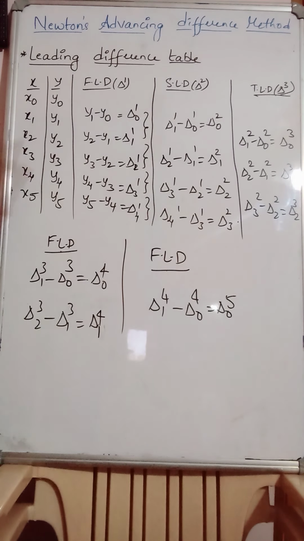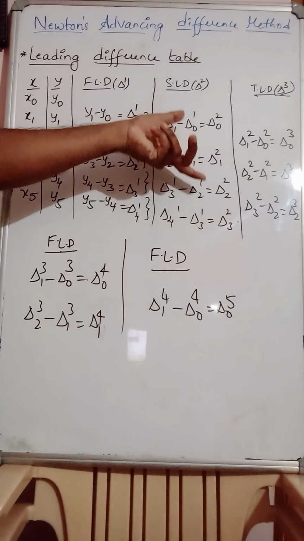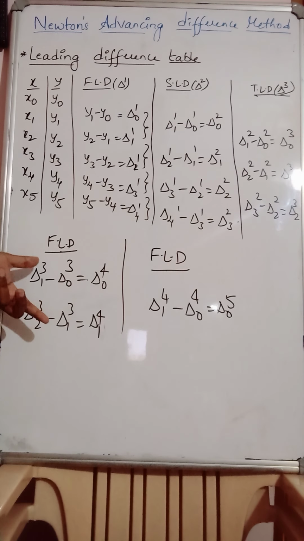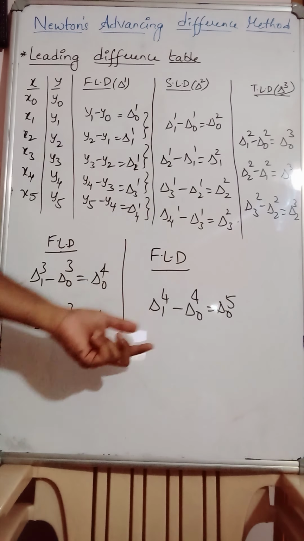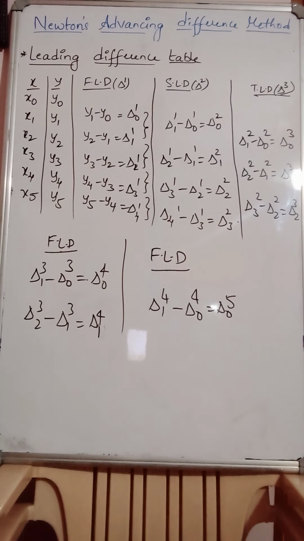Right? See here. First leading difference, from 6 values, 5 it became. After 5, second leading difference, 4 it became. After 4, third leading difference, 3 it became. Afterwards, fourth, 2 it became. Fifth, single. Unless it reaches the single term, we should keep on doing the leading differences. Remember. So that too, leading differences means down to top. 1 to 0, 2 to 1, 3 to 2. This way the forward leading differences we have to calculate in the table. Clear? Similarly, whenever they give the problem, you should do the leading differences.